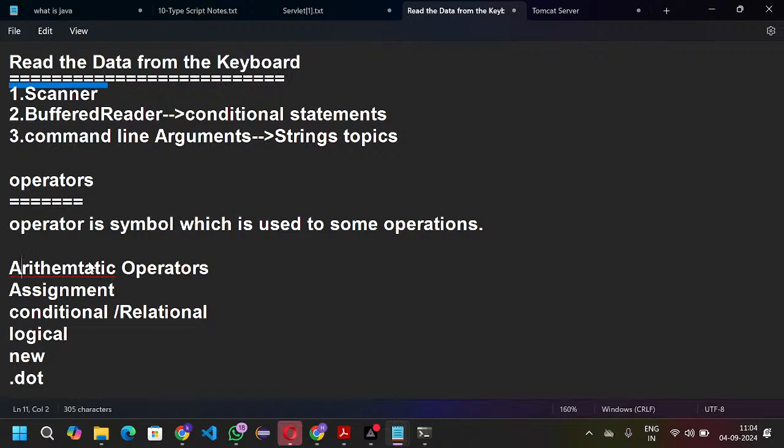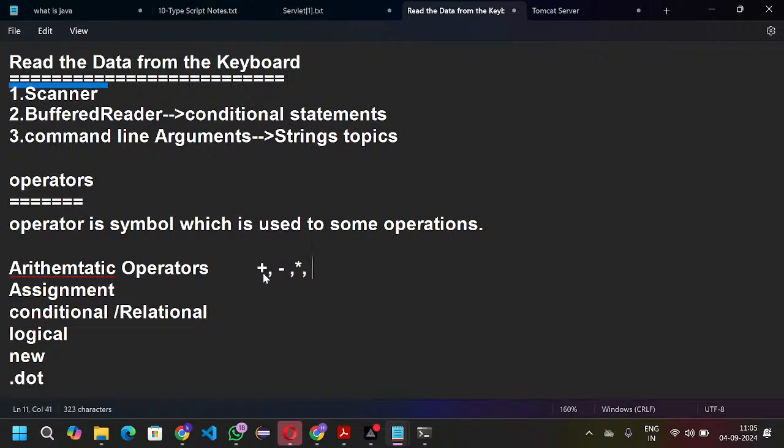Generally, arithmetic operators you are already aware of, from 10th, 9th, 8th standard, even 6th. We are doing some calculations, right? Like addition, subtraction, and multiplication.